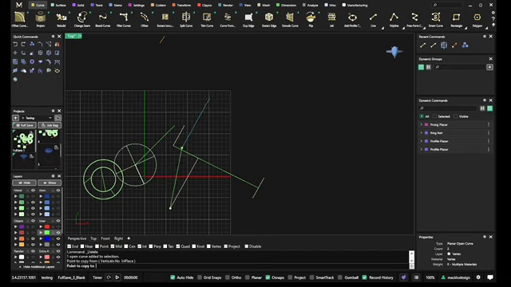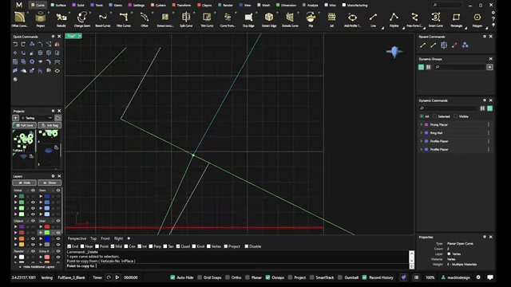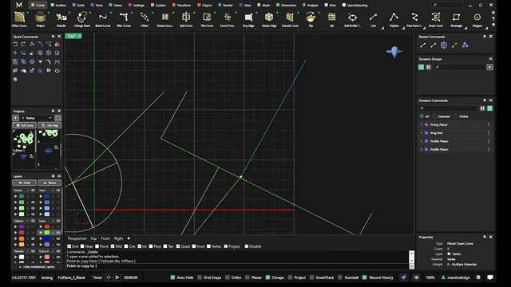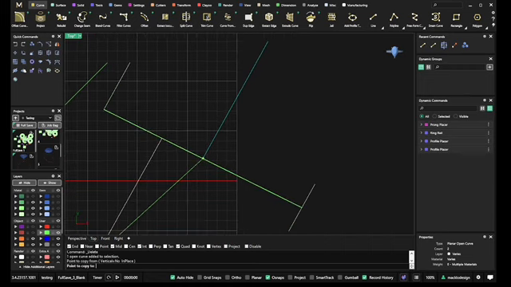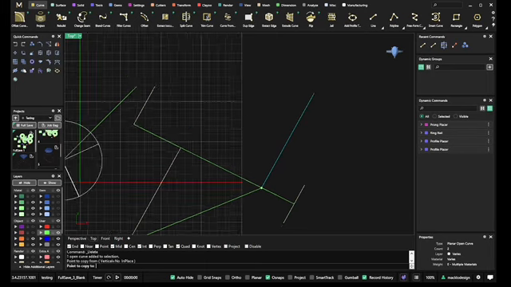I can go on the end, I can go on that end, I can go in the middle. I'm looking for a quad.